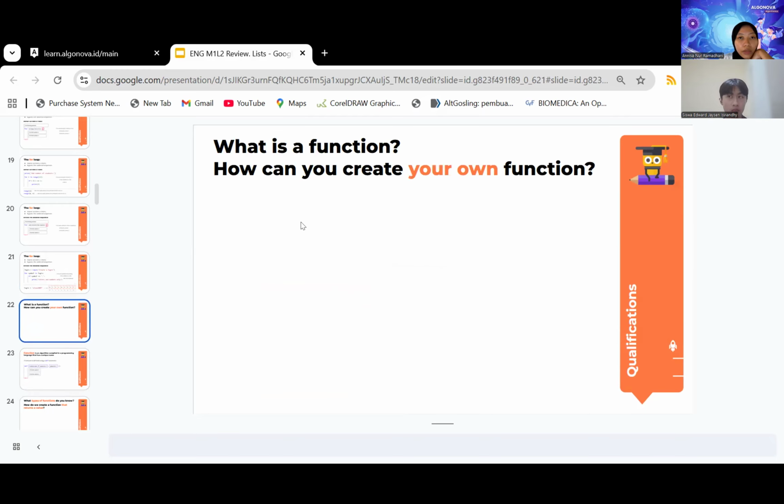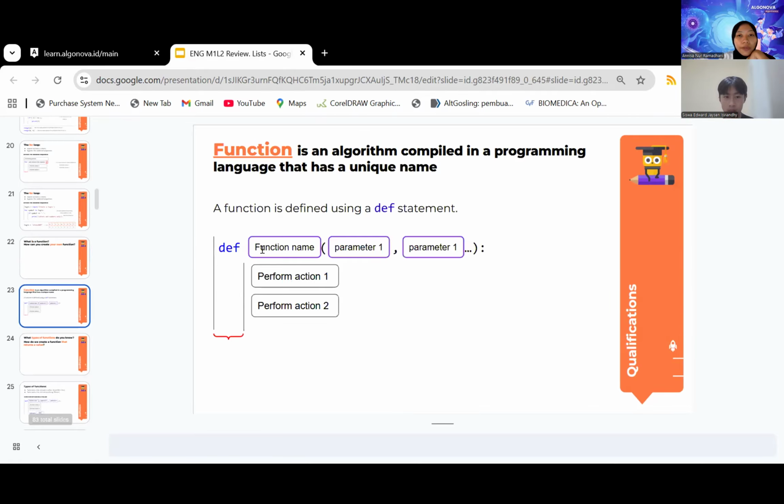Do you still remember how to write a function in Python? What I mean is using define, like this.